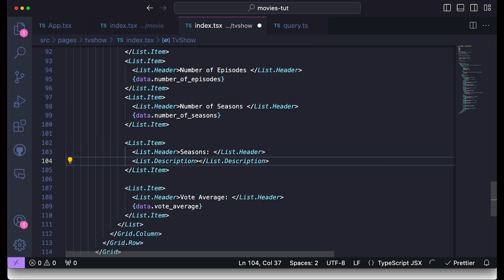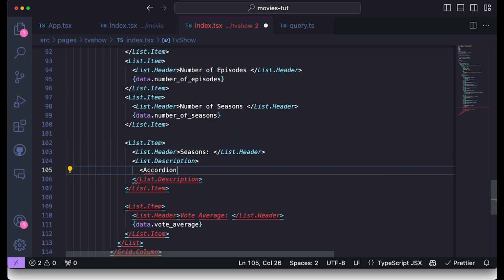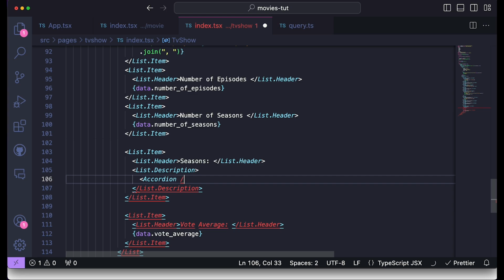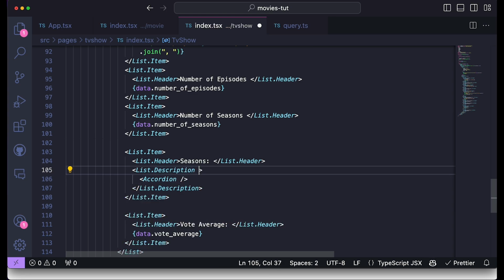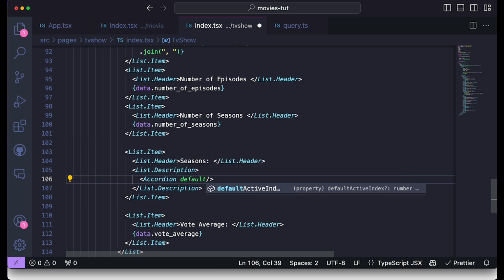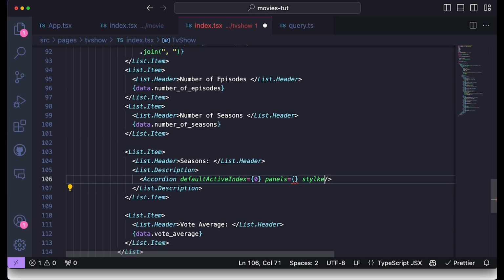And in this, we'll put an accordion, which is a really cool thing from Semantic UI. This accordion will have a default active index of 0, and it will have a couple panels to it, right? Because that's how an accordion is. We also want to put styled here, which will make it styled, obviously.